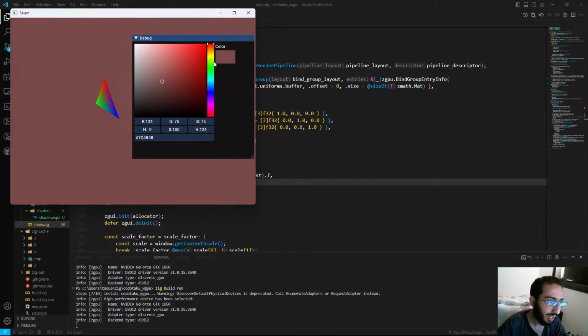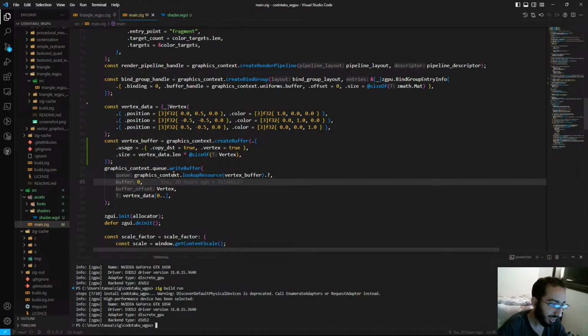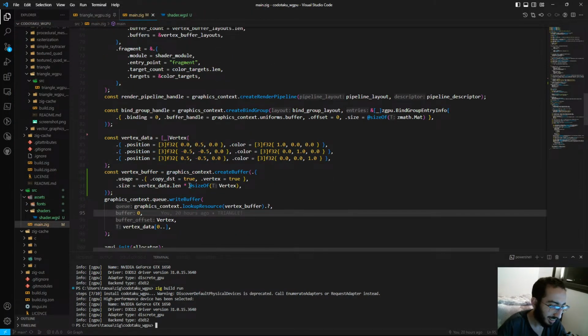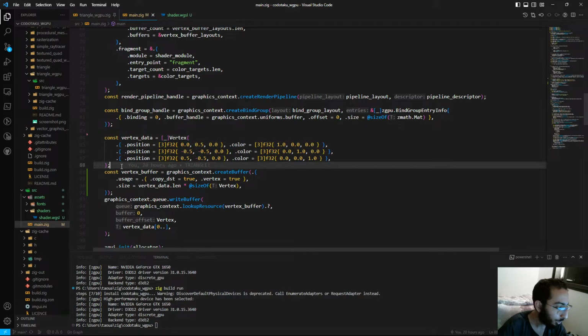Amazing. I could do another kind of weird thing that Zig allows me to do, which is basically when you have, for example, an array or a pointer, you can get the child type of that type. For example, the type here is an array of vertex.